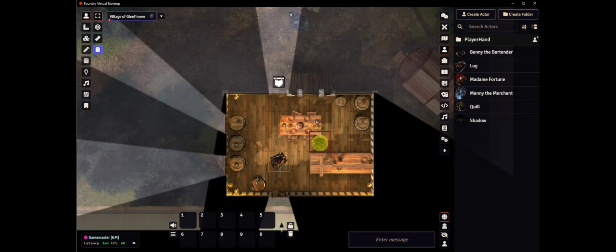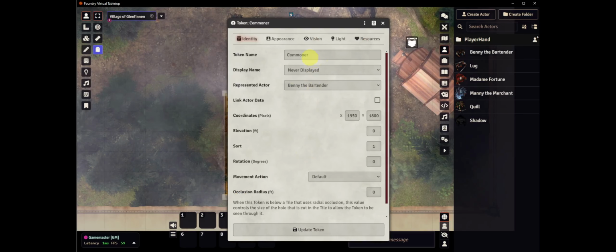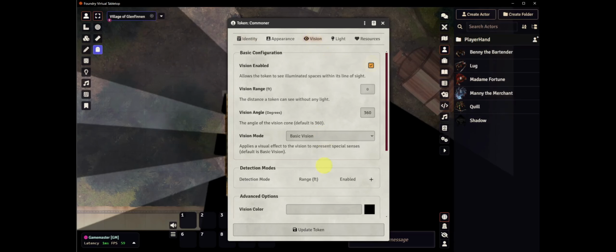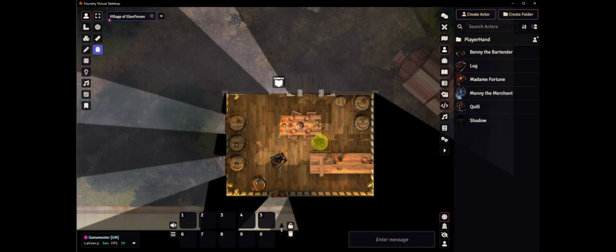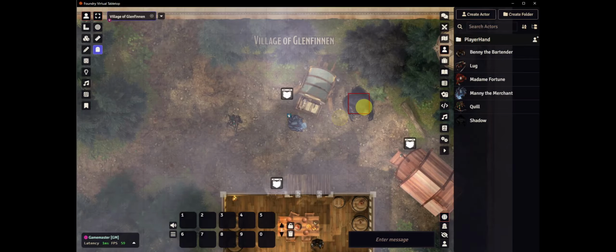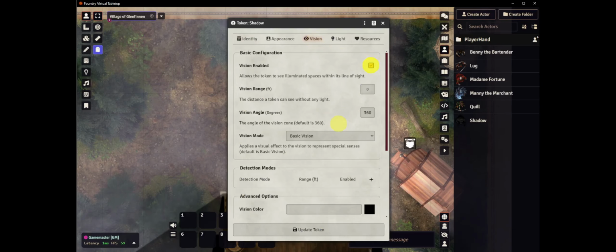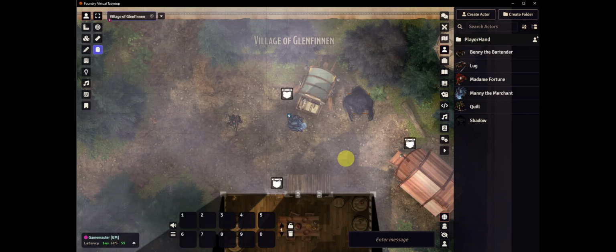Our bartender, I don't really think he's going to fight anyone, but just in case there gets to be a rumble and he needs to break it up, I'll right-click, set his vision as well, and update his token. And finally, our shadow is the muscle for Manny. He will definitely be getting in a fight if somebody tries to pull a fast one, so I will right-click and make sure that his vision is enabled also.